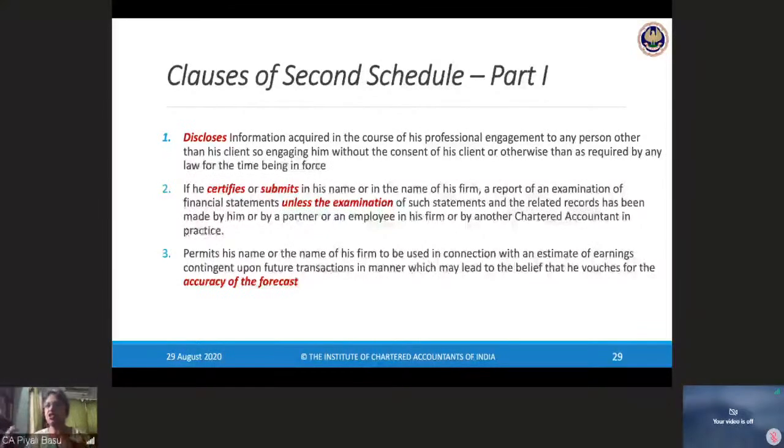It is absolutely up to the discretion of an auditor to rely on the working papers of the other auditor. If he has some suspicion, he can always check, but he can rely on that, and he doesn't have to do any specific examination, because he is also a professional. He is a professional colleague, and you know that he is also carrying out the audit as per the guidelines. So there is no reason not to believe him.